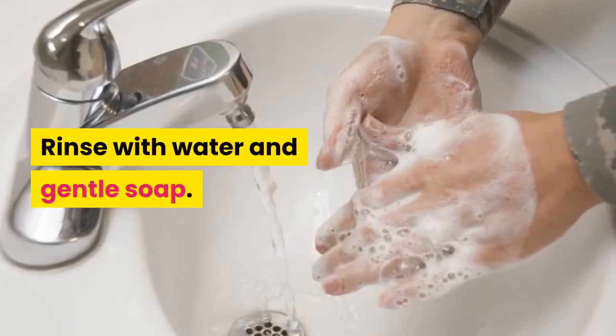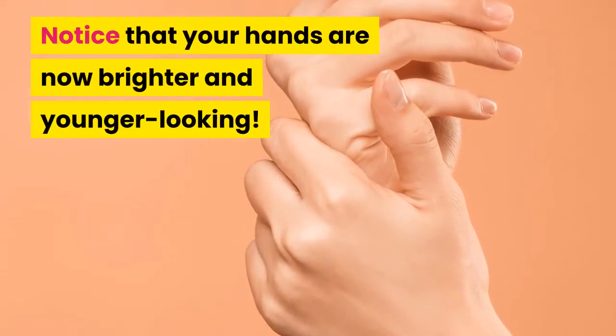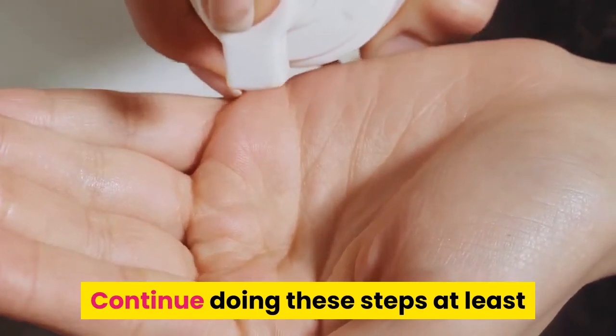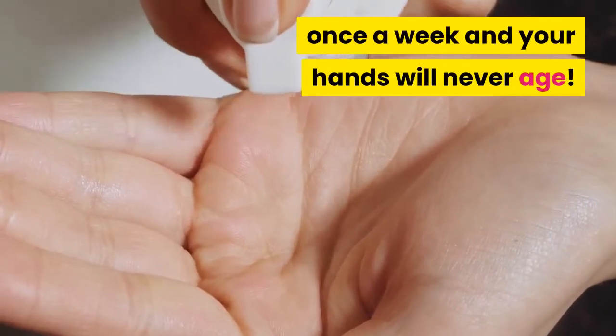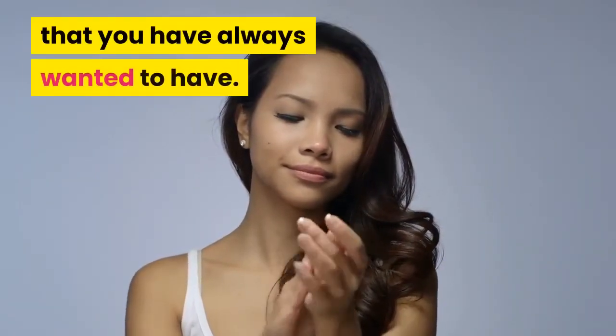Rinse with water and gentle soap. Notice that your hands are now brighter and younger looking. Continue doing these steps at least once a week and your hands will never age. You will finally achieve that soft and beautiful hands that you have always wanted to have.